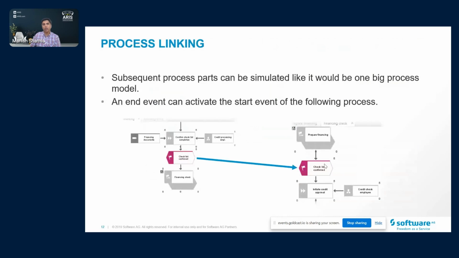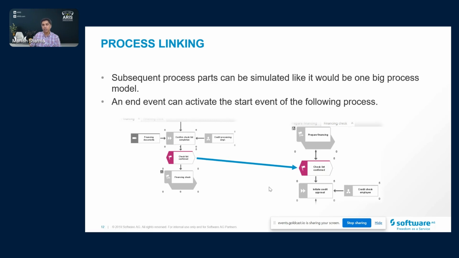And then you also have an option to simulate multiple processes together. So if there's a chain of processes, one leading to the other, you use process interfaces to join up the two processes. Say there's a quality assurance process followed by the goods receipt process, in which case the last event would be the first event of the next process, and that would be used to ensure that both the processes are included as part of this simulation run.